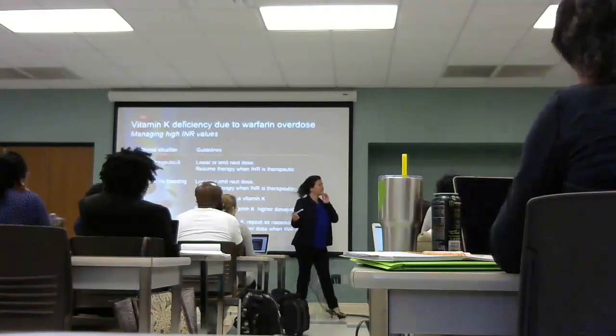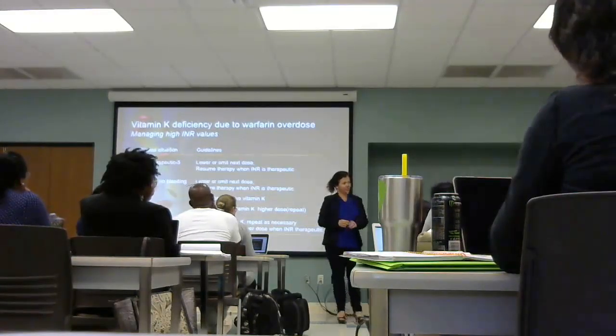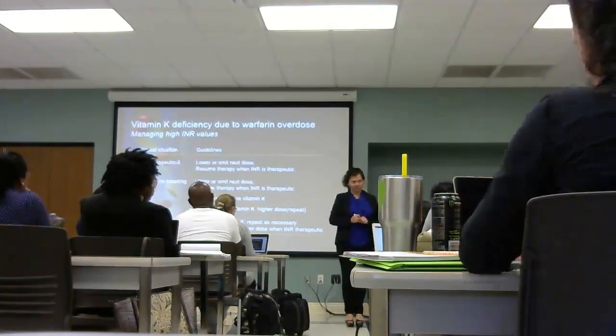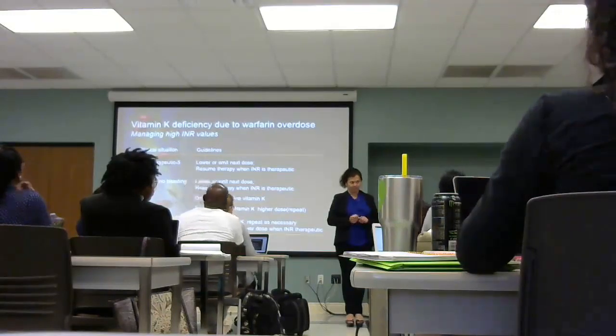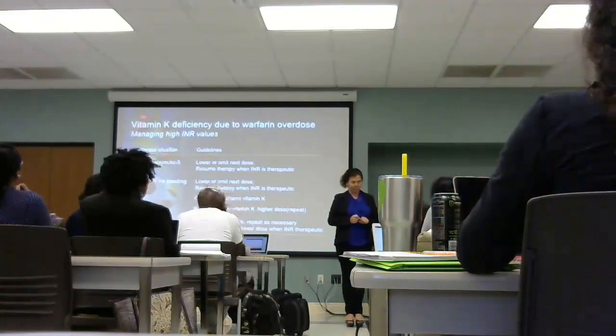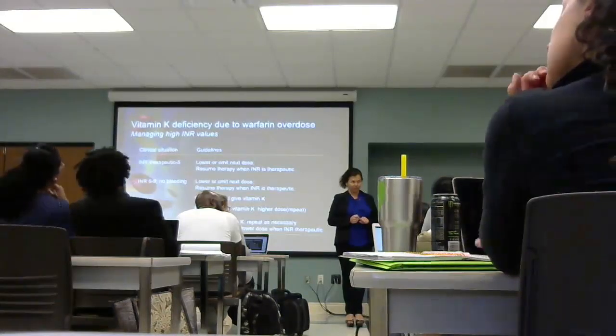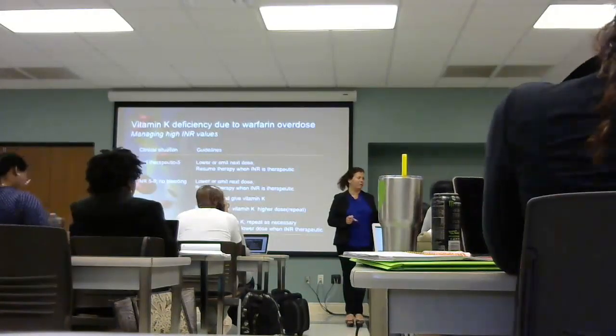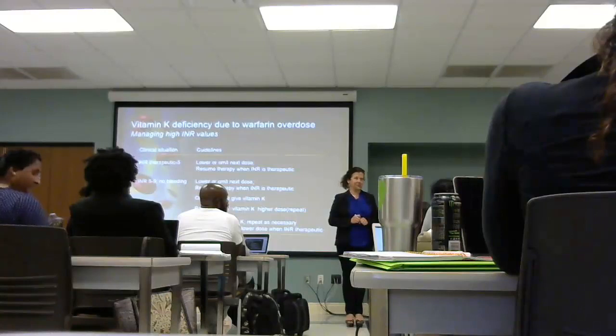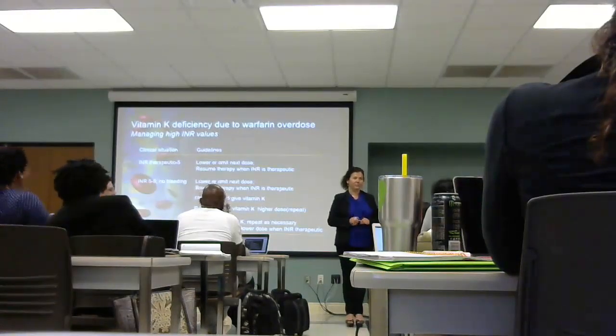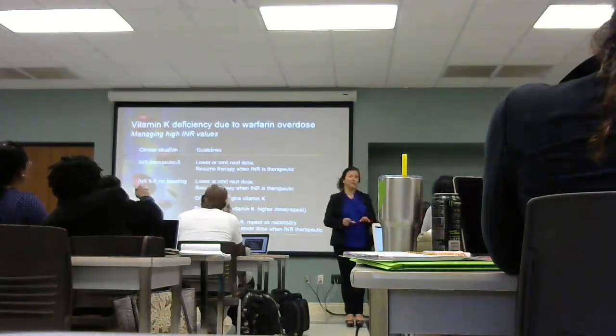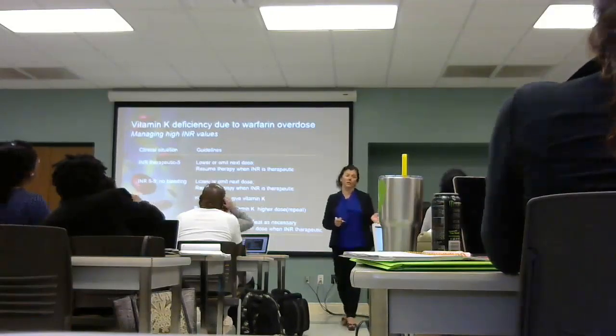When looking at therapeutic levels of the INR, I know sometimes we consider whether we have to route or not. Is it just one for everybody? Doesn't matter if they have a mechanical valve? The mechanical valve is 3.5. Greater than 5, you have to give vitamin K unless it's contraindicated.